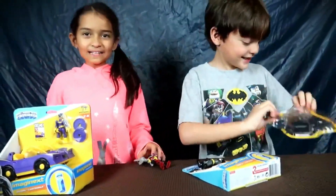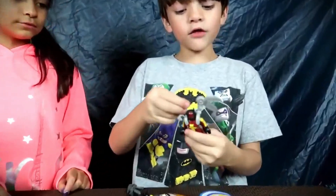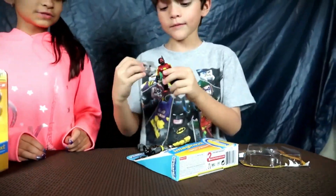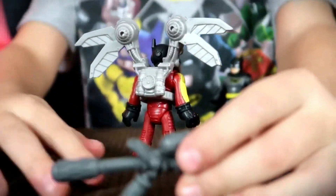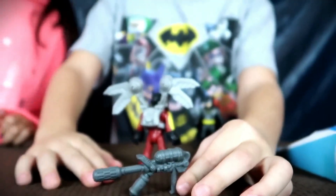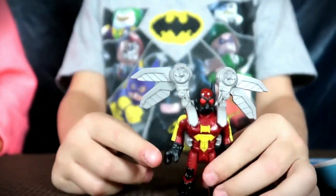Whoa, that went fast. So what do we have here? Right here we have Firefly. His wings just come off. So it's like a backpack? Much different than the Lego Batman 3. This is the back of him. And this is how his slime throw looks. I'm interested in those wings — they're very big.